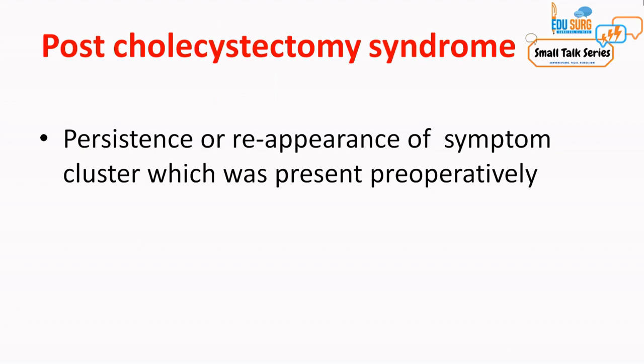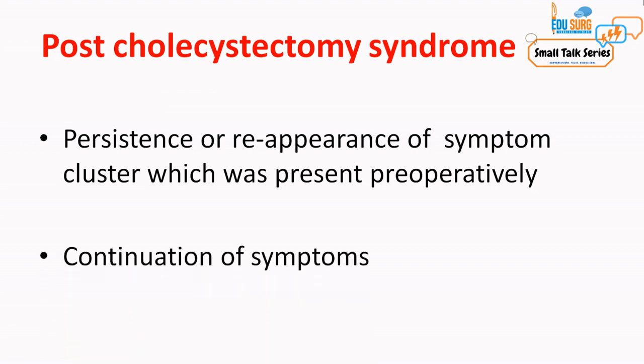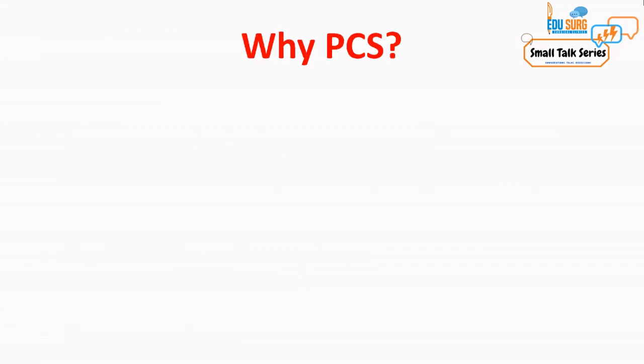It is the persistence or reappearance of symptom cluster which was present preoperatively. So, as always, we are simplifying the topic for you, and the very easy way of identifying if a patient has postcholecystectomy syndrome is to see if there is persistence or continuation of symptoms which were present before cholecystectomy, or if the patient has reappearance of previous symptoms with or without some new symptoms after cholecystectomy.